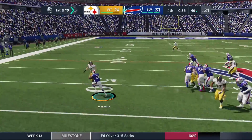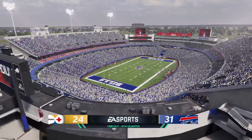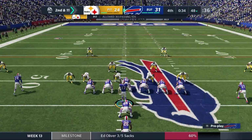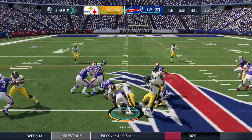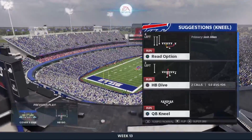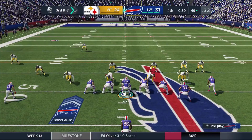On first down, they'll start out with Singletary. And they go backwards here, losing yardage back at the 48-yard line. Now the Steelers use the 2nd of their 3 timeouts, as the clock will stop with 34 seconds to go in the game. Singletary again. And he'll get this one across midfield and down into Steeler territory. Now the Steelers going to use their 3rd and final timeout, as they get it right at the 32nd mark of this 4th quarter.